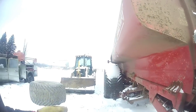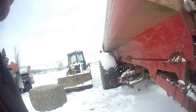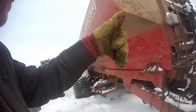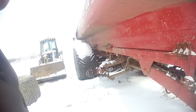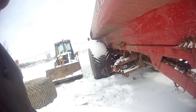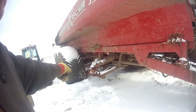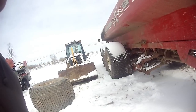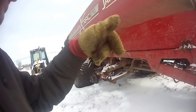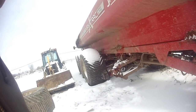All right, we're gonna raise the suspension up on this right-hand side so we can put that on. Okay, let's try that. Can you lift the front axle up? He's got to go the other way with it. He's trying to lift the front axle up now. For whatever reason, that won't lift the other side. Okay, go down. Yeah, it won't go down. Alright, now we're going to try to stand this tire up now.